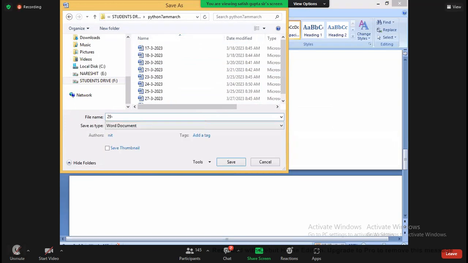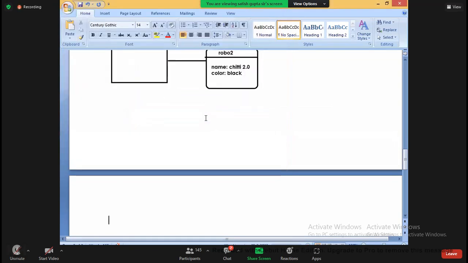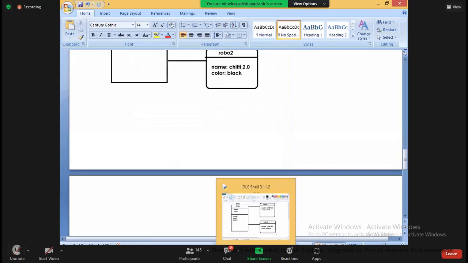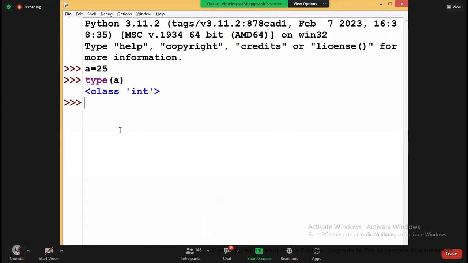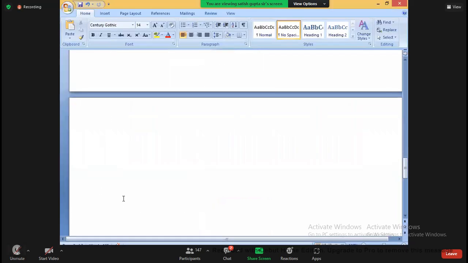So these are predefined data types. The first data type is which one? Integer. What is this? Integer data type, or integer class, the int class. This class is used to represent which objects?